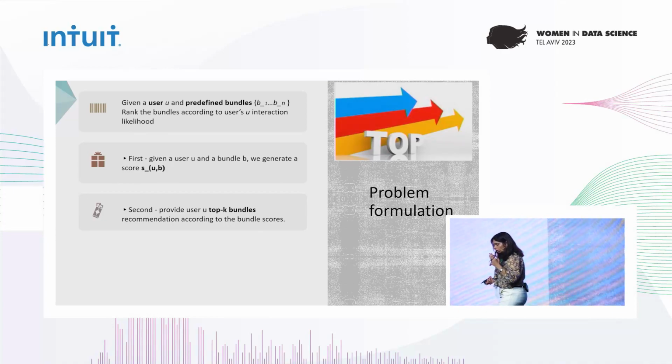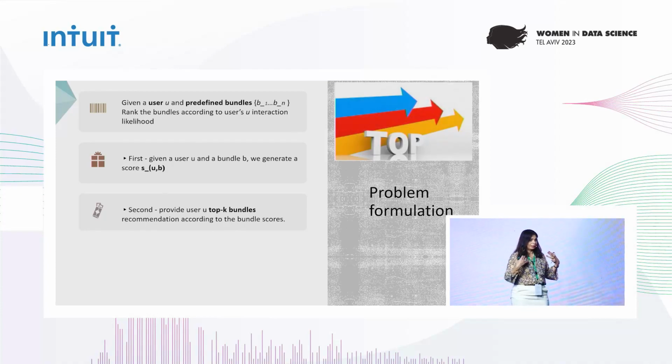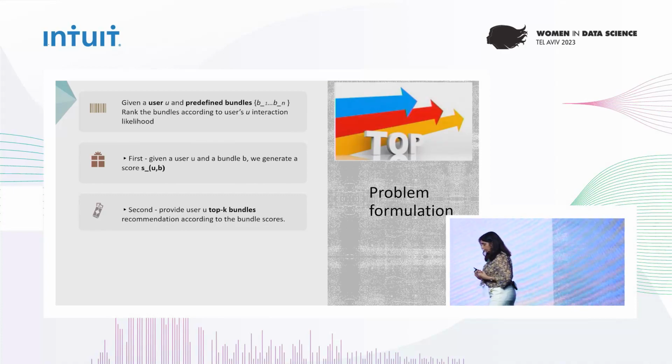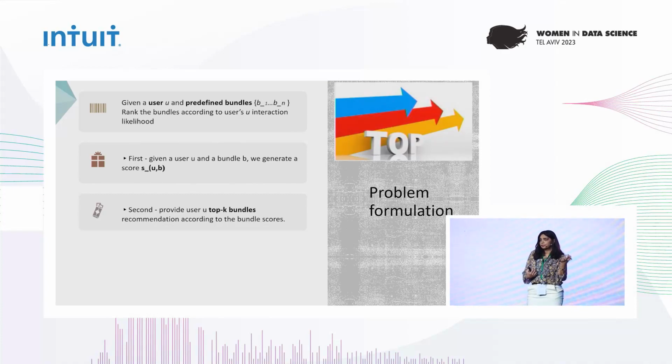And when trying to think of what to innovate and how to boost the performance of bundle recommendation, here is an intuition that we wanted to evaluate. We thought that bundles or items are bundled for a reason. There is some context that the bundle creates. There must be some relation between the items within a bundle. And if we learn it and model it, we can then try to model the preference of the user towards the type of the bundle, not only toward each of the items, but toward the context of the bundle.